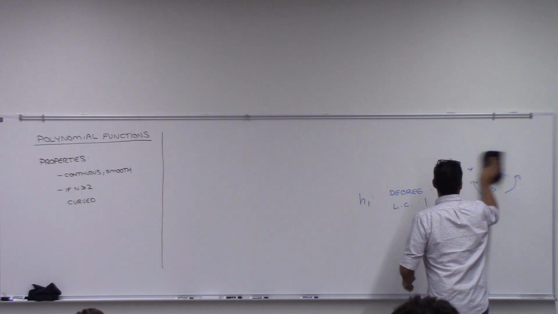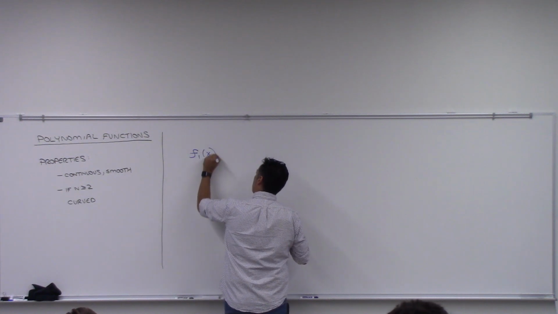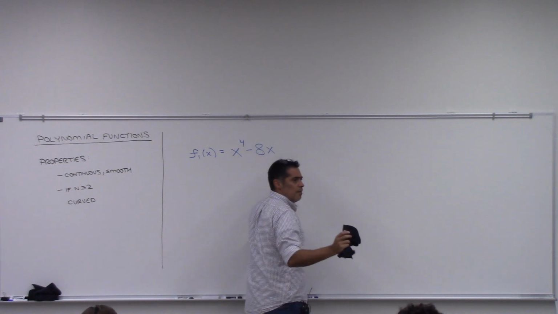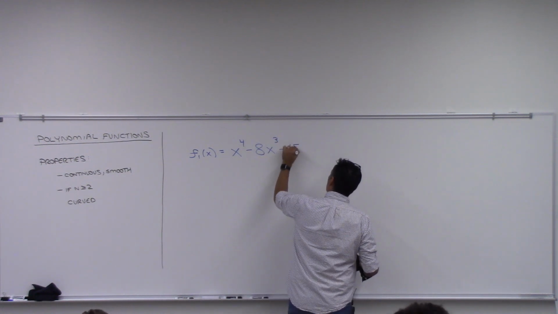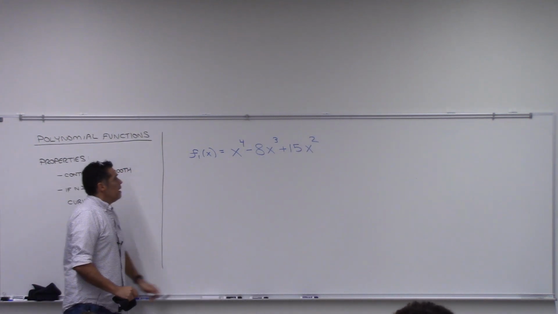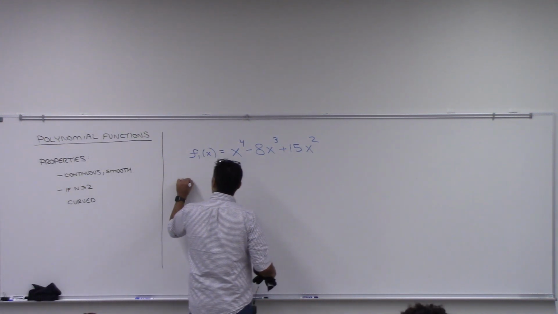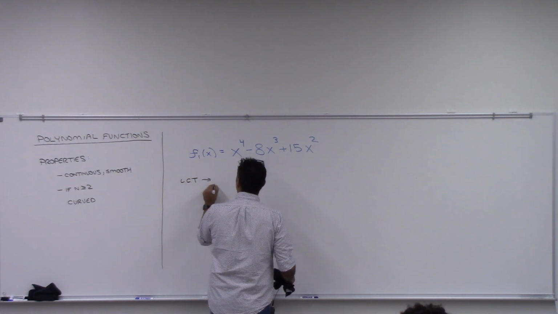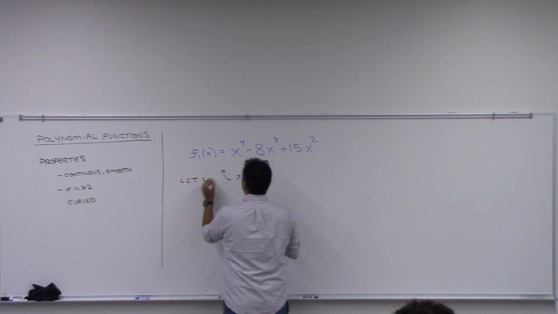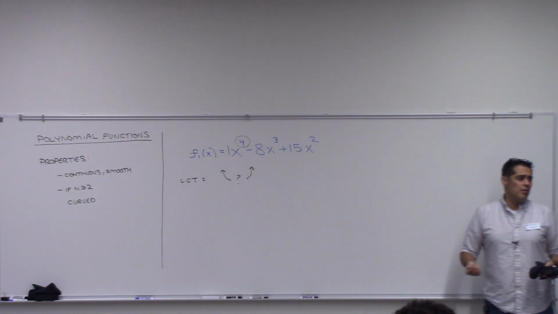So taking f1, which is x to the 4th minus 8x cubed, and don't get too alarmed. We are going to have a set of steps to do this, all right, at some point, but not yet. So let's say we want to graph this, right? The first thing I know is that the leading coefficient test, LCT, tells me that both sides go up, right? We just did that. We said it was an even degree, positive leading coefficient. So we know both sides go up. We just don't know the middle.